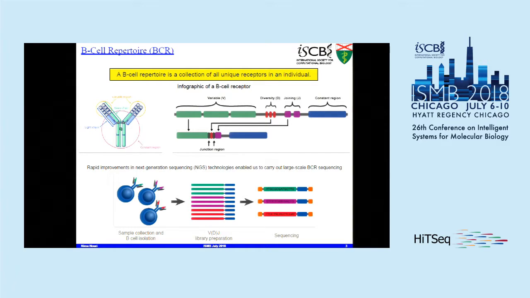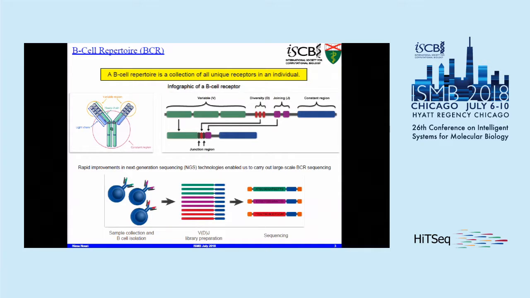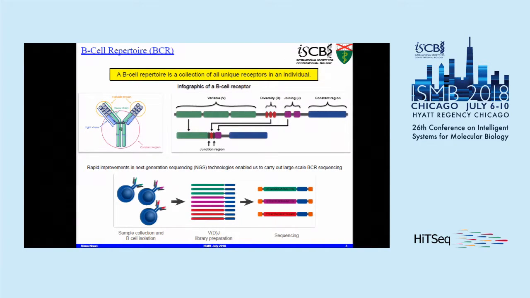Here I'm showing you an infographic of the B-cell receptor, technically immunoglobulin molecules, which contain two main subunits. The first one is the heavy chain, and the other subunit is the light chain. For inferring clonal relationships, we focus on the heavy chain. The heavy chain I'm showing you here is made of four different sections: the constant region, the joining region, the diversity region, and the variable region. The segment that connects diversity and joining regions we call the junction region. I'm going to discuss how I use all of this information to infer the clonal relationship between B-cell clones.